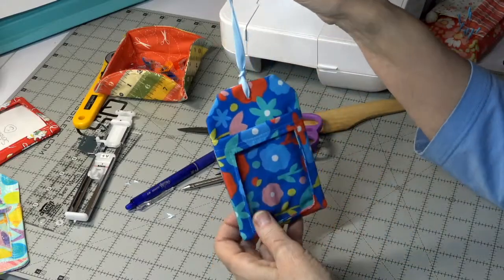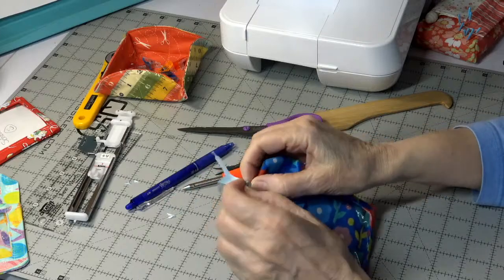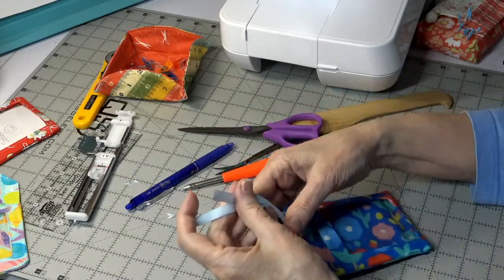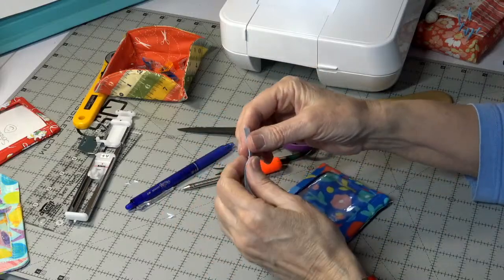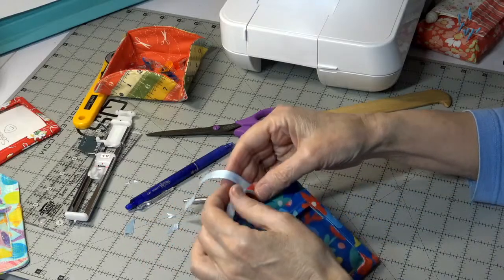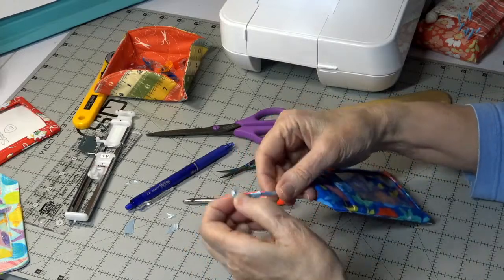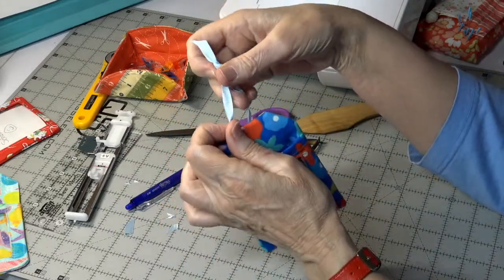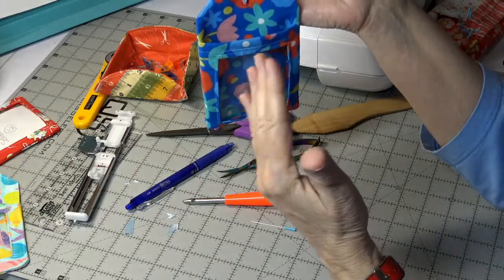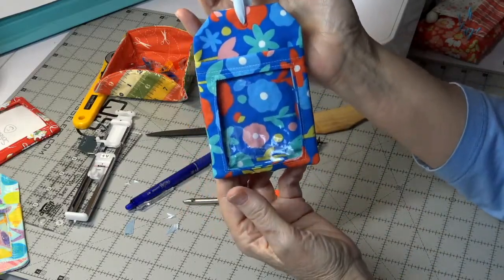And if I'd made it a little longer, I would have had more to tie on. But if I untie this and tie it up further, because remember, I was going to use mine for my ring binder, I'm going to put it through the ring of my ring binder. So I'm going to tie it up here. But before I tie it, I'm going to cut these on an angle. Now I can put this through the ring binder, and this can hang out the side of the ring binder when you have it on your shelf. And I can put the paper for whatever's in that ring binder in there. So how's that?